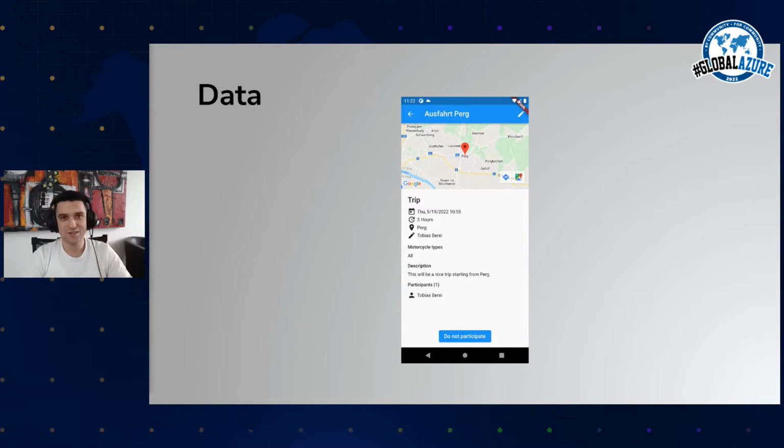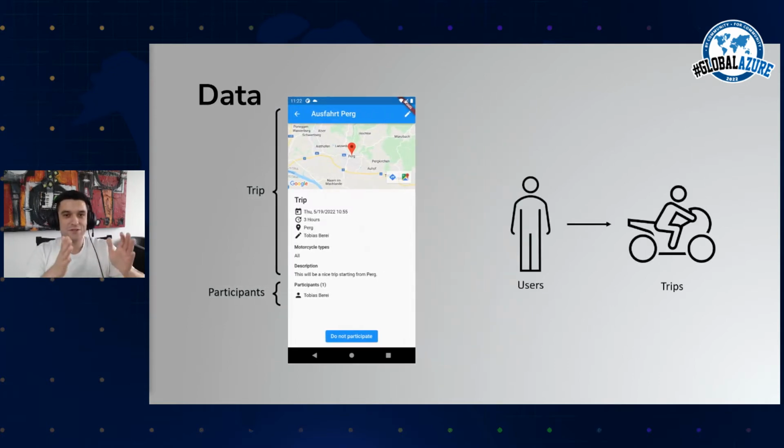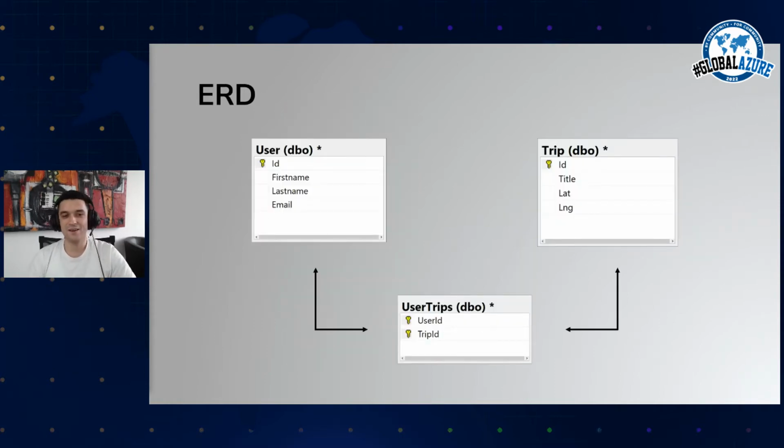And if we now think in a traditional way, we can easily identify two entities. We have the trip with all its details, and then there's a reference to the participants, which are the actual users of the app. So all in all, we have users that participate in trips, right? And again, thinking in a traditional way, one could easily define an entity relationship model for this. On the top left, for example, there's our table user. On the top right, there's the trip table. And then there's another table for building the many-to-many relationship. It's as simple as that.